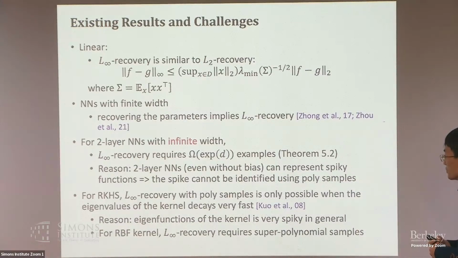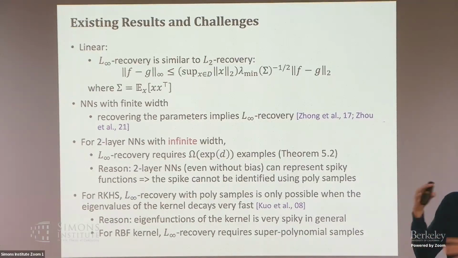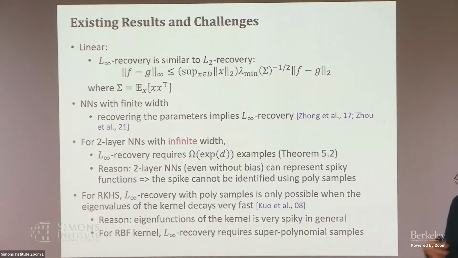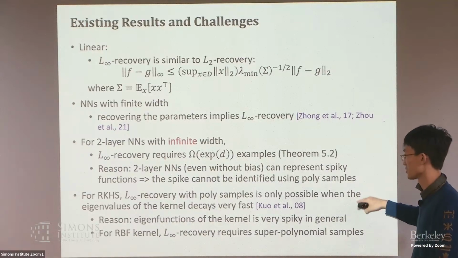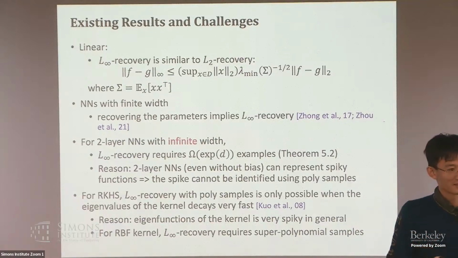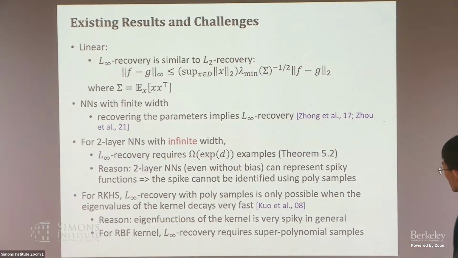So basically, if you have the RBF kernel, which is the standard Gaussian kernel, I think the L infinity recovery does require super polynomial samples, because you plug in the norm of the bound. You compute, in some sense, the L infinity versus L2 ratio in that function class. If that ratio can be infinity, then you cannot recover. Otherwise, you can recover.